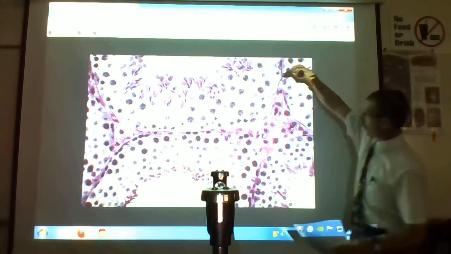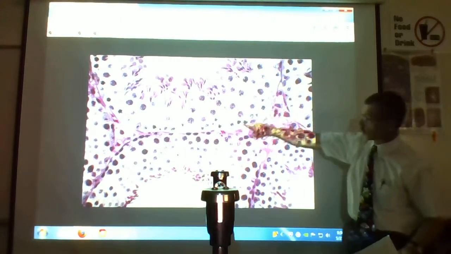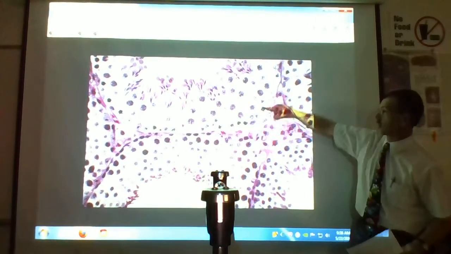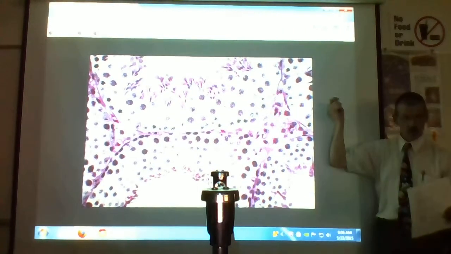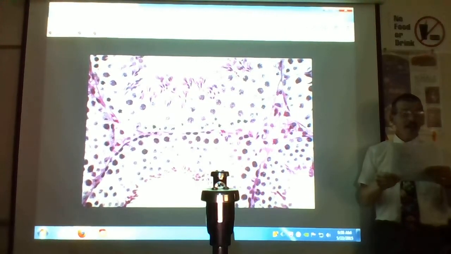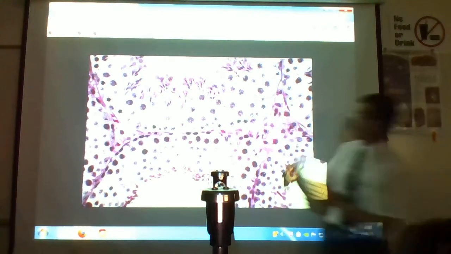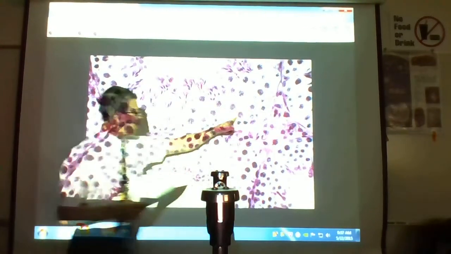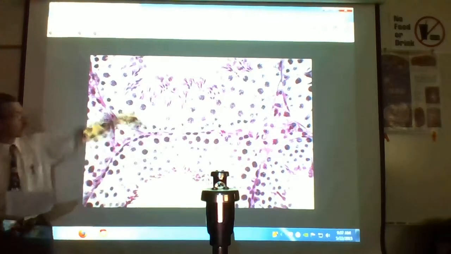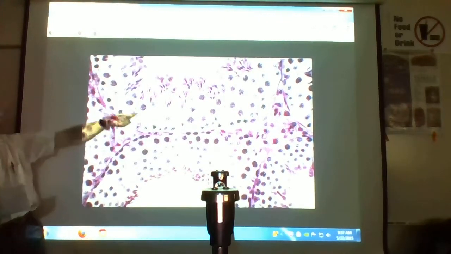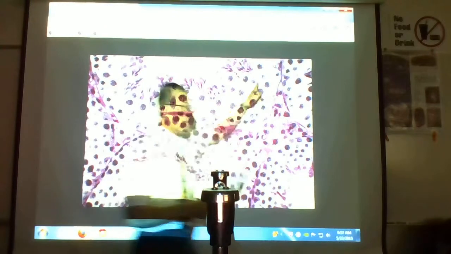So you're going to start on the outermost ring of the seminiferous tubule. These funny-looking black cells, they're going to make sperm. So they're diploid and they're spermatogonia. They're the initial ones. They're going to divide and make a copy, which is the first row you see that looks round. Those are diploid sperm cells.